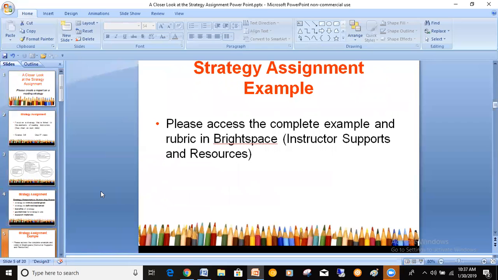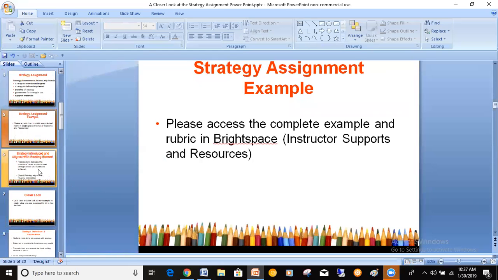You can look at my complete example and the rubric in Brightspace. Right now, the module where these items can be found are the Instructor Support and Resources module.